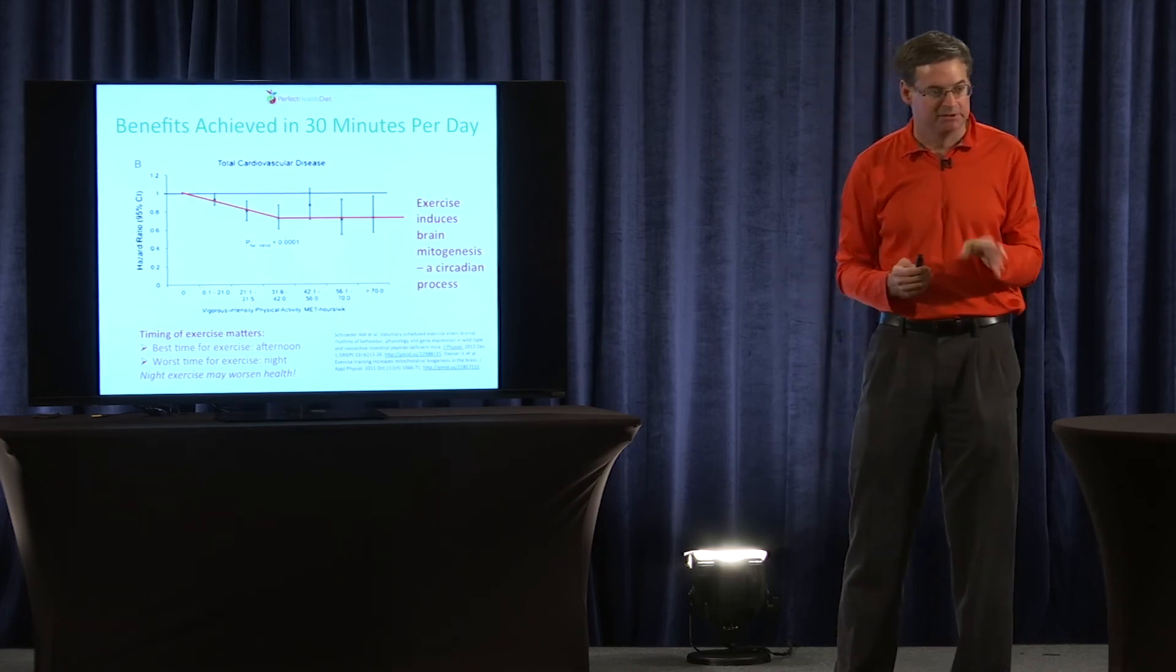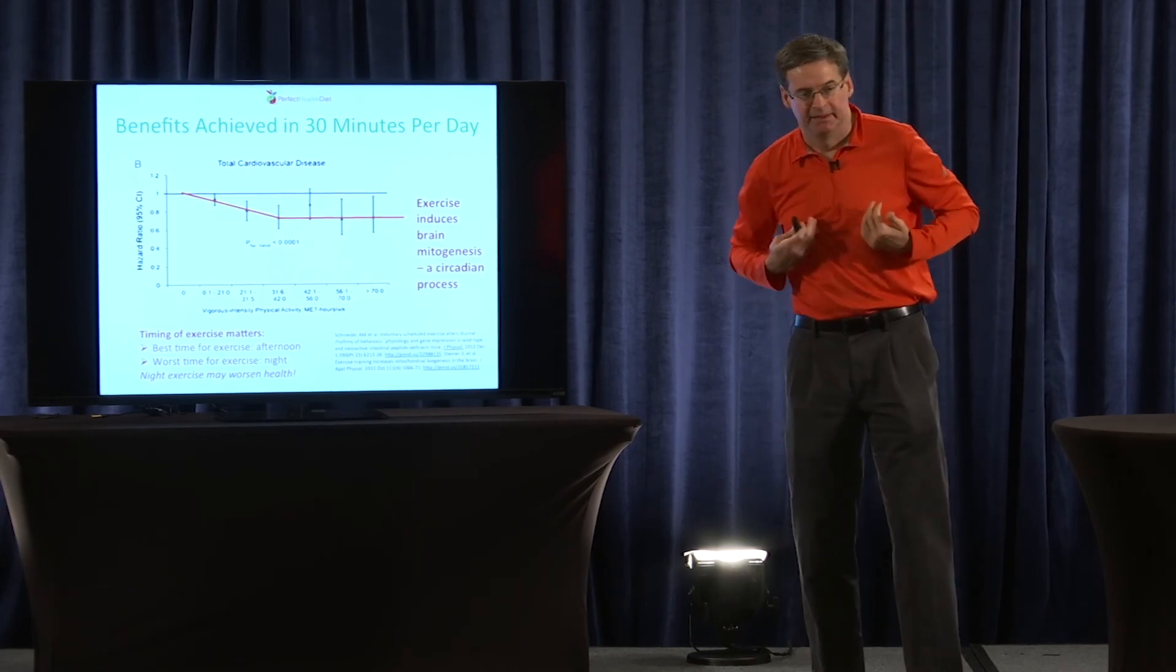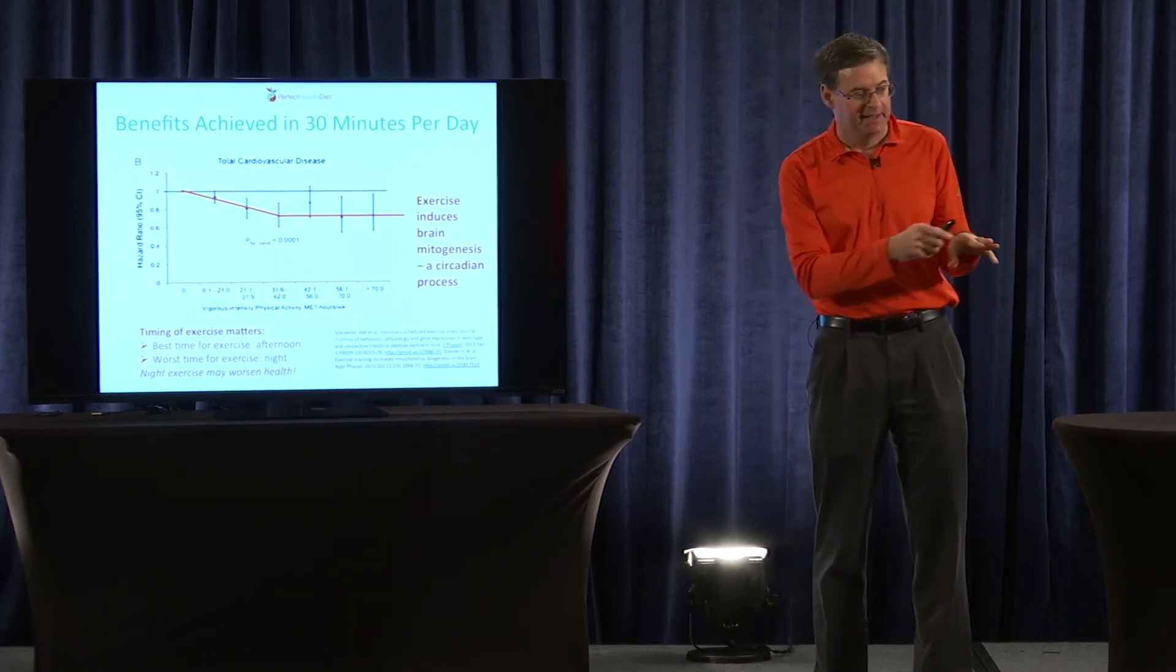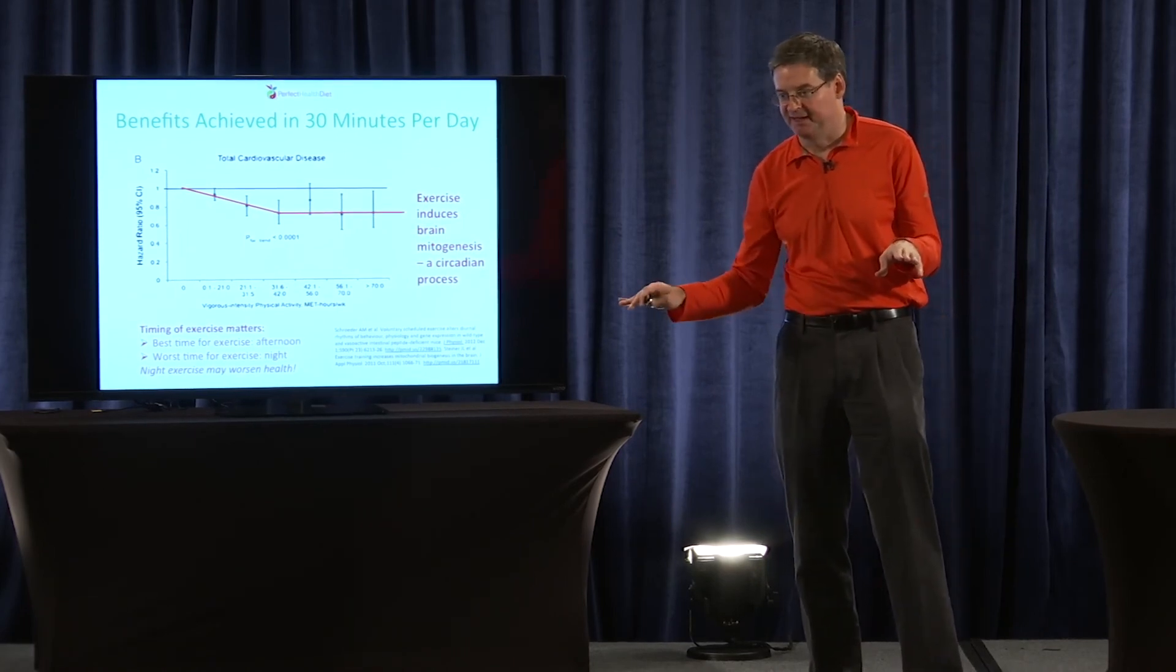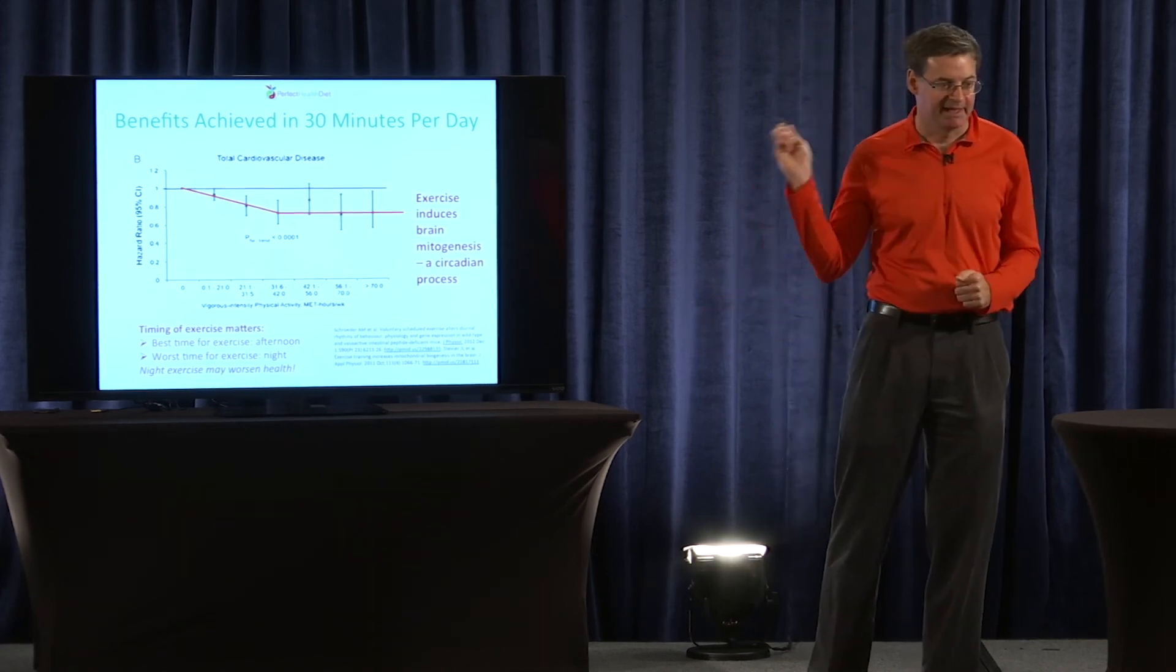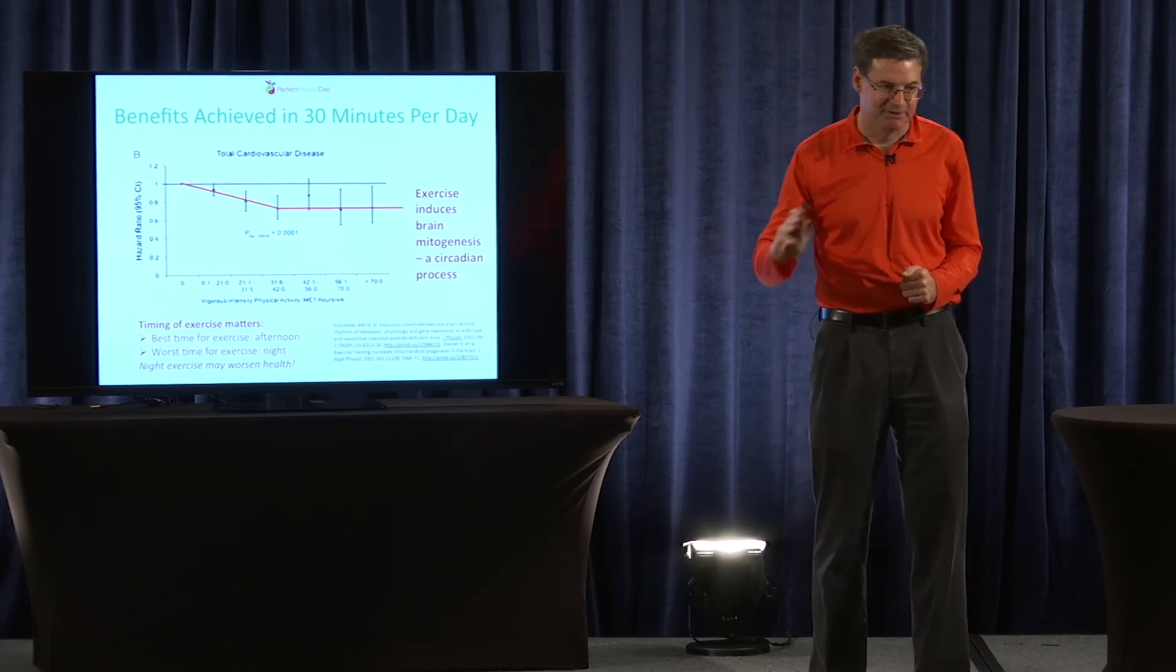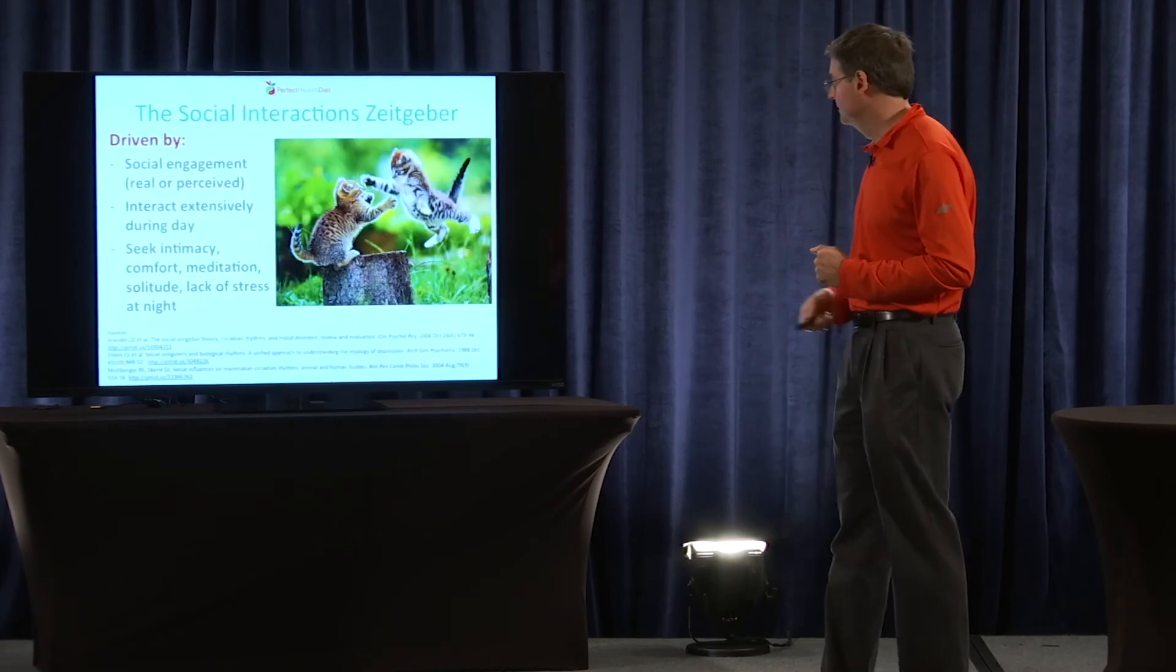Another important conclusion. When we do a circadian rhythm entrainment thing, the effect persists for about 36 to 48 hours. So what does that mean? If I exercise today, I get the benefits for 36 hours. But then the benefits have elapsed. I need to exercise again in order to get the benefits. And it's the same with all of the other circadian rhythm entrainment things. You need to do them every day. If you miss one day, then you have to say, I'm absolutely not going to miss the next day. Never miss two days in a row. Then you've totally lost the benefits.